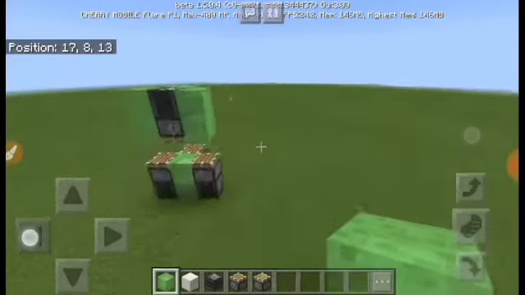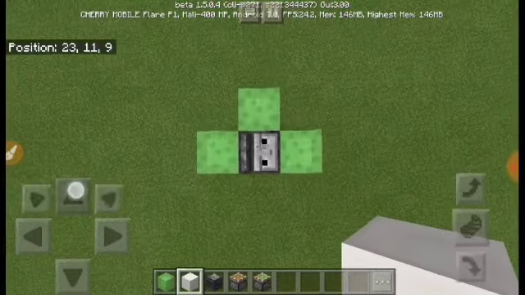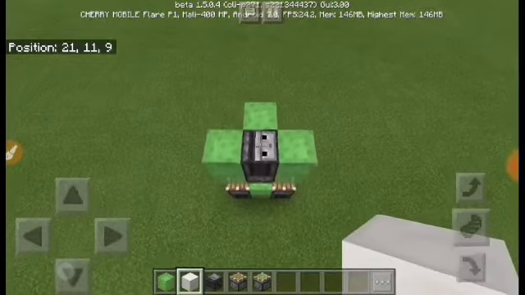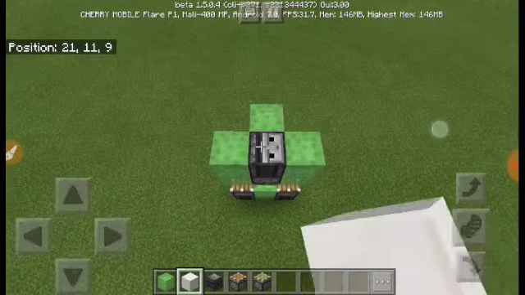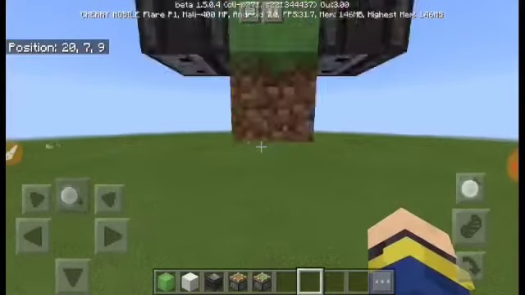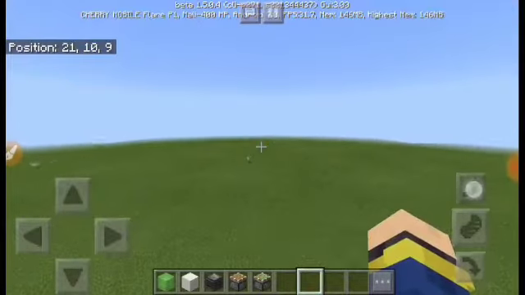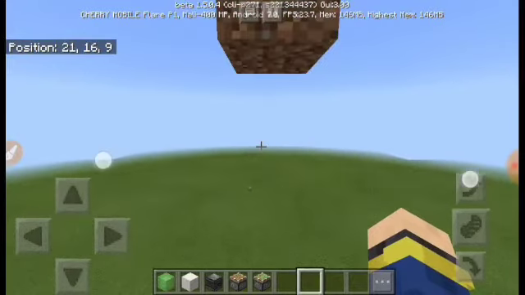Then there, it's finished. Now what you want to do is to put a block of quartz over here, and then it's finished. So now we will put a block of quartz here. There, it's a working rocket ship, not a working elevator. Okay, let's remove this.